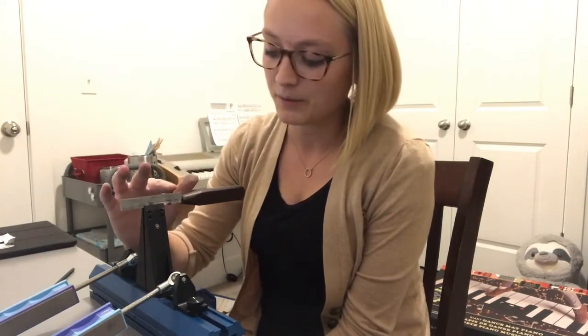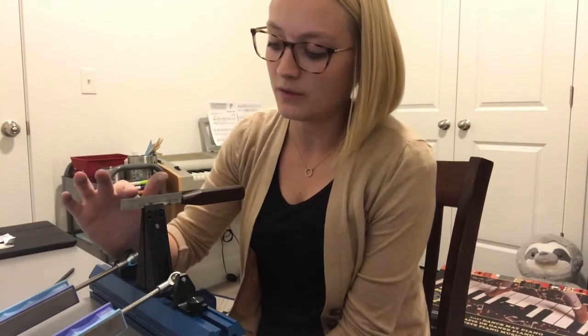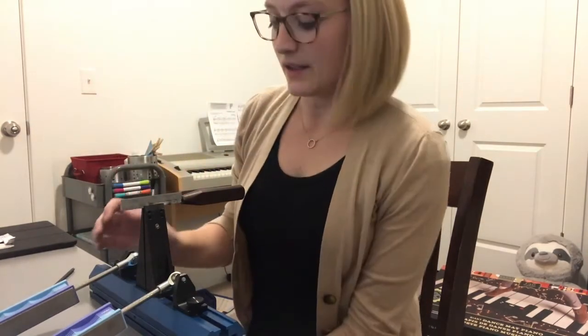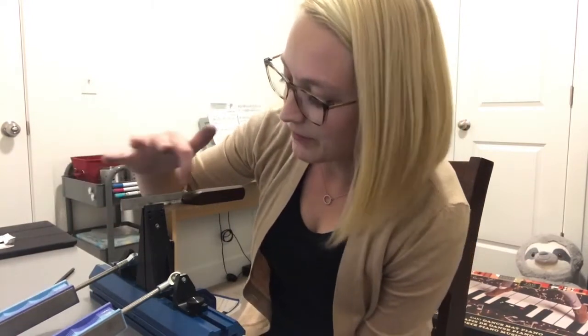Okay, at this point, if you carefully, so you don't cut yourself, feel the top of your knife, it should feel pretty sharp all the way down and back. Don't slide your finger, you'll cut yourself. That would be ouchy. So by now you probably have quite a bit of knife and diamond stone dust gathered up on your blade. And we don't want that to get on the leather straps.